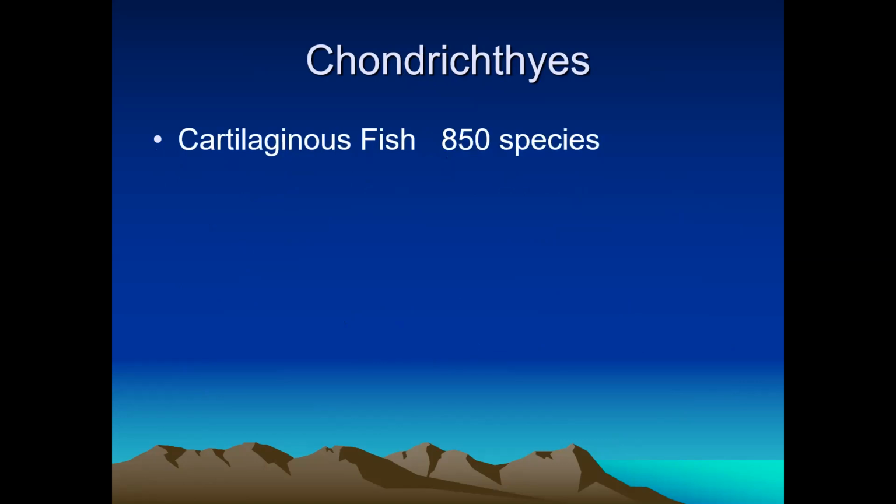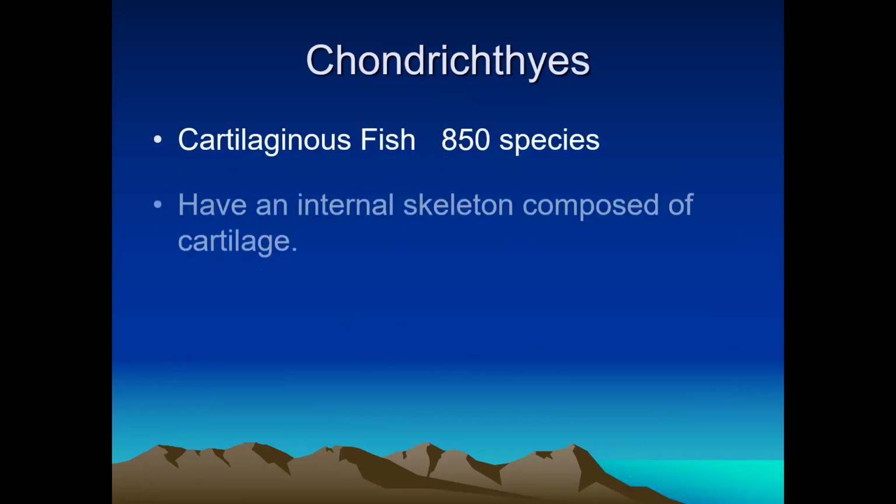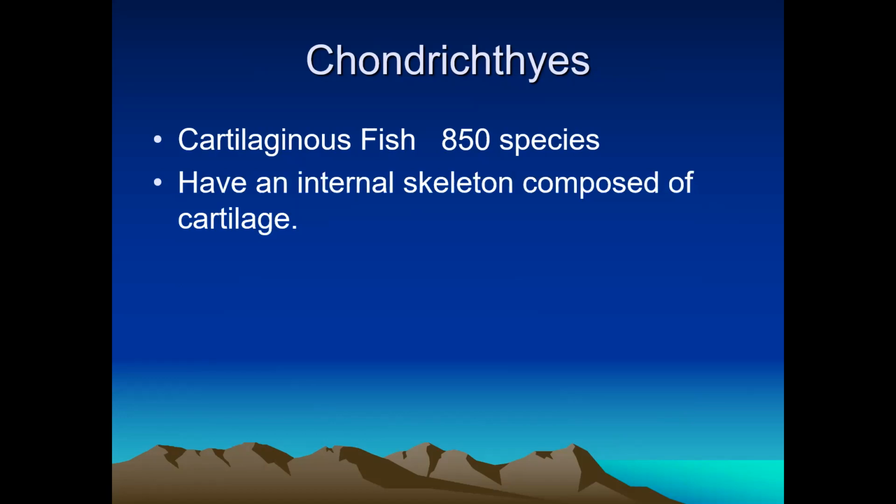So our cartilaginous fish is a larger group. The internal skeleton is composed of cartilage instead of ossified bone. Cartilage is what we've got. Cartilage is what your ears are made of. Your nose, you got a bone in your nose too, but the end of your nose is flexible, and your ears are flexible. That's cartilage, but yet it's rigid. It keeps a shape. It keeps a form. Your ears have a definite shape and form, even though they flex a little. Nose too.